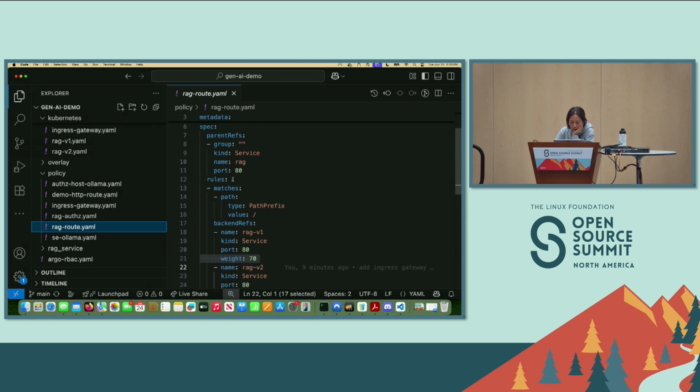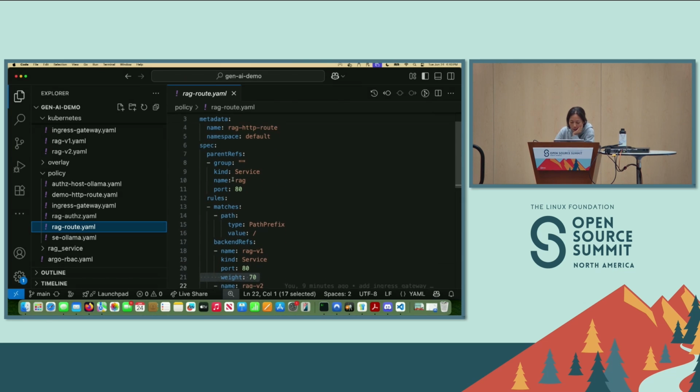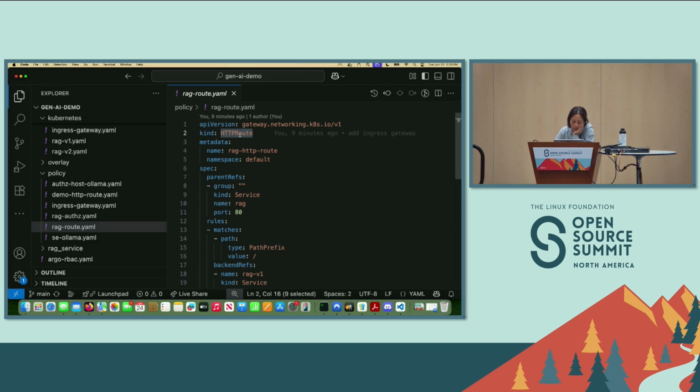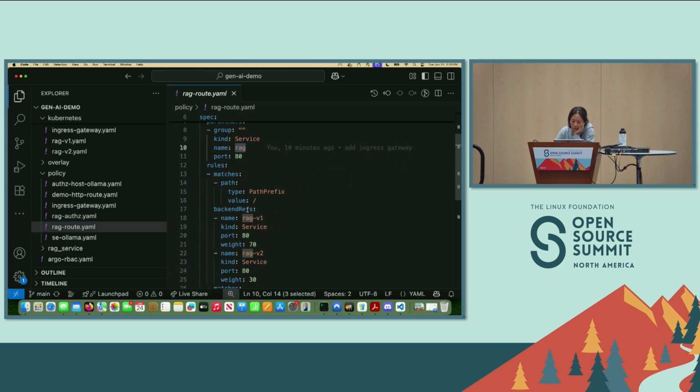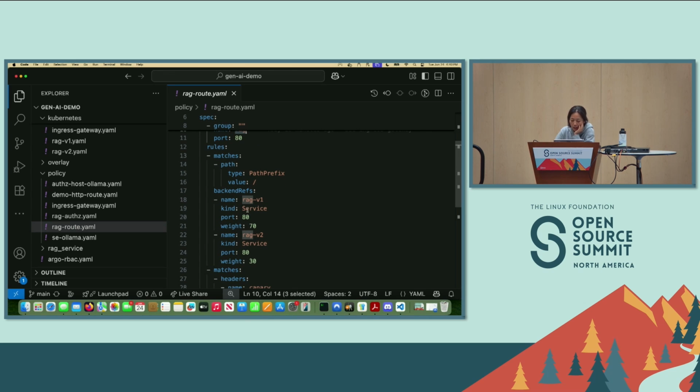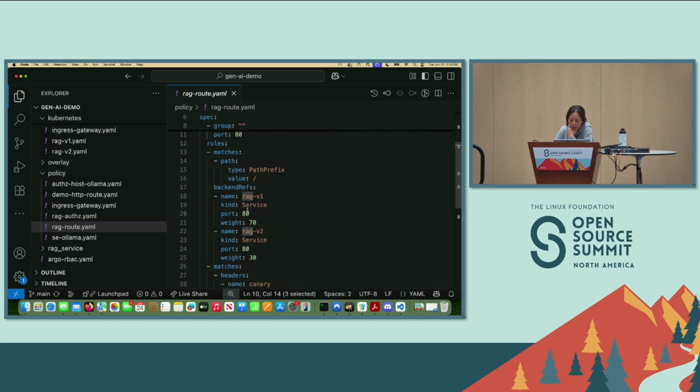So in this route, you can see we are using the same HTTP route we reviewed together, but this is a route for RAG, and the route is applying for the RAG service instead of using the Ingress gateway as previously.